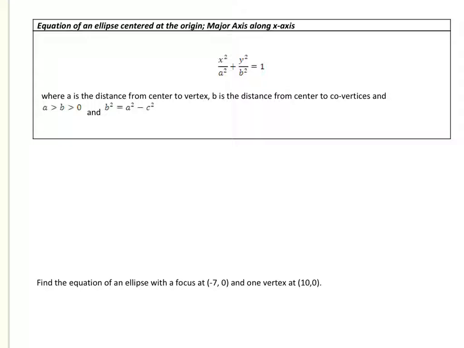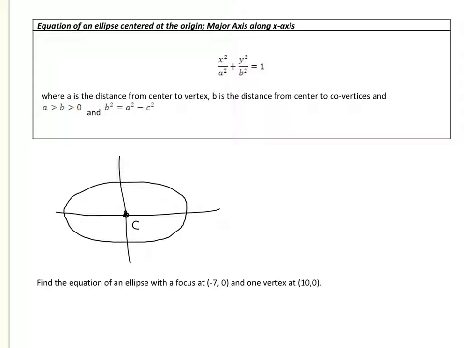Okay, let's look at our first equation. All the ellipse equations are very similar. They only differ in the numbers in them. This first equation is for an ellipse centered at the origin with the major axis along the x-axis. So this would look like an ellipse where we have the center right in the middle, and then we have an ellipse that's longer in the x direction versus the y direction. So something like this. Okay? So what we know is any ellipse that's centered at the origin that has a major axis along the x-axis is given by this equation. X squared over a squared plus y squared over b squared equals 1.